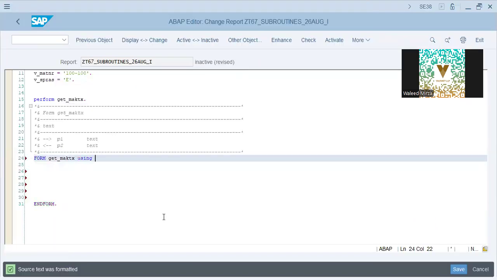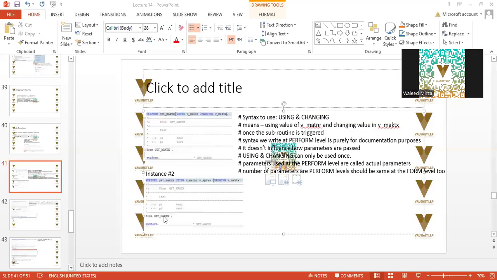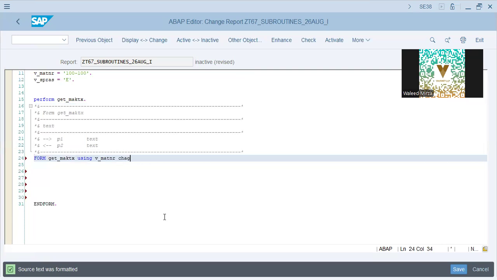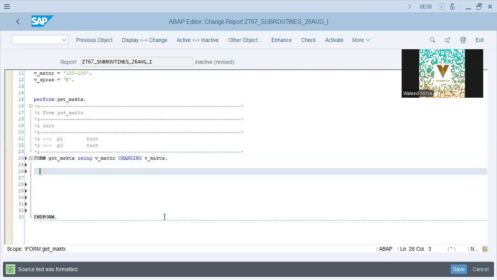Let's do that. Using, now what is using basically? Using v underscore Matner, changing v underscore MacText. Now I'll explain what this is all about.